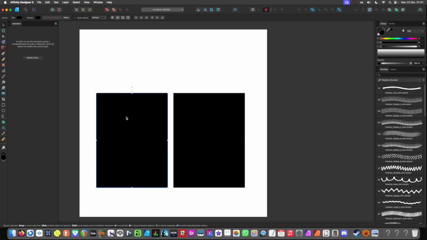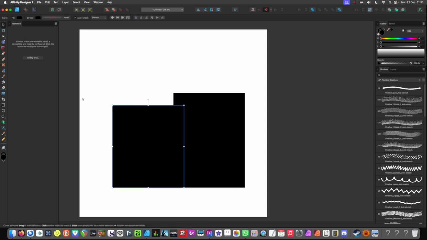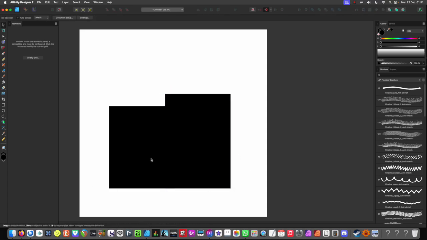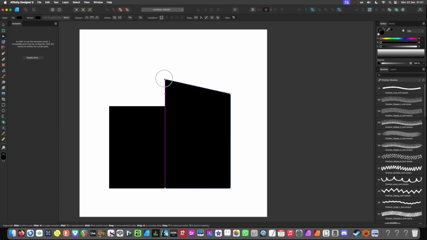So back to our clone, and we'll just make it a bit smaller. Bring them together, so we just have two. And again, let's give it some kind of a roof. I'm holding Shift down so it'll constrain the drag to an angle. If I want it just up, I'll hold Shift and move the node here. So give it a slight slant. Then this side, I'll do something similar. Select the node, move it down.